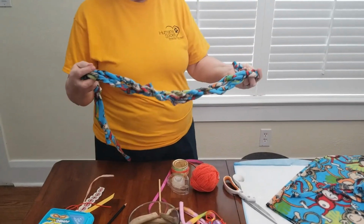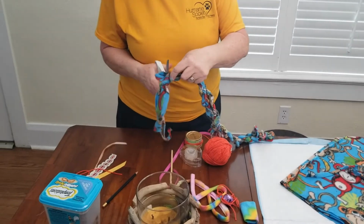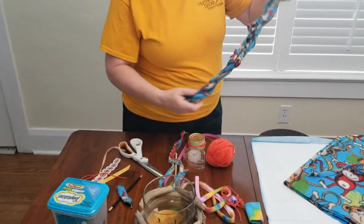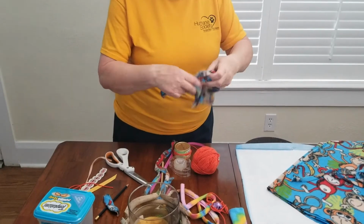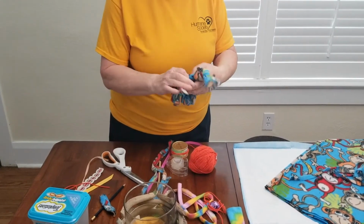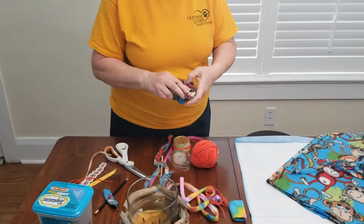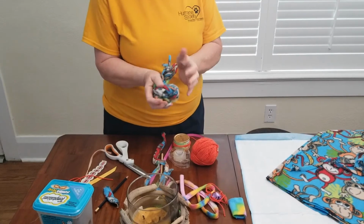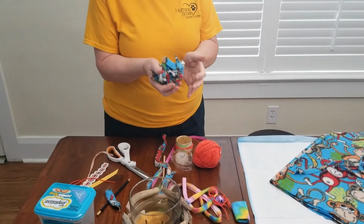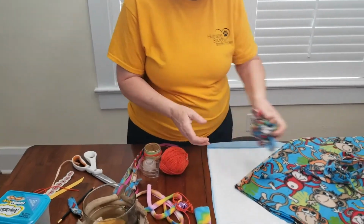Now this can also be turned into a ball. We cut off the ends. You can keep tying it in knots, and it becomes a ball. And if it comes undone when your dog's playing with it, you just tie it back up into a ball again.